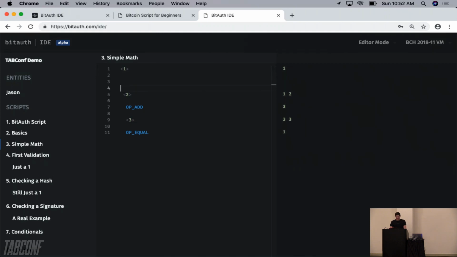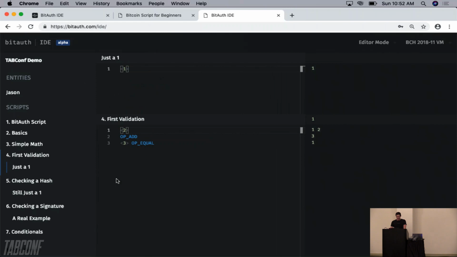To break it out a little bit more, let's call everything below this line a locking script. In the Bitcoin system, when you send money, you send it to the second half of an equation, and the equation is written in Bitcoin script. So you can send money to this thing, and then in order to spend that money, you would need the unlocking script up here. In this case, the unlocking script is a 1, so your money is quite insecure. But we'll talk a little bit more about other things you can do.